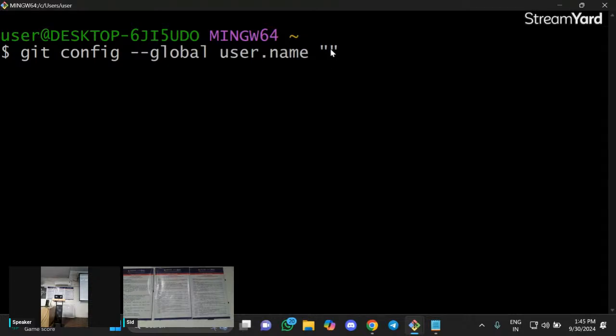Please pay extra attention to what you're typing. You can easily run into errors. Check before clicking enter, okay? It's very easy to get errors, so make sure.